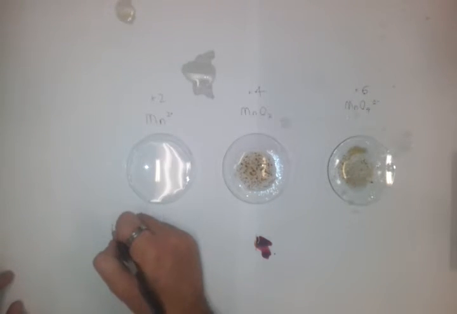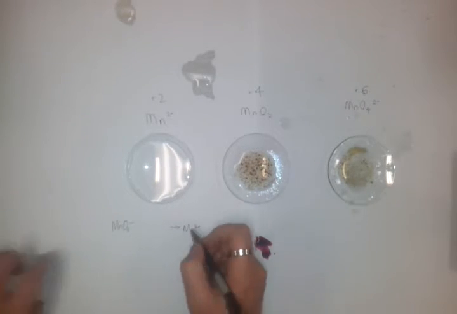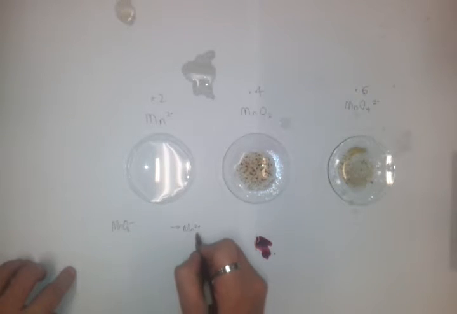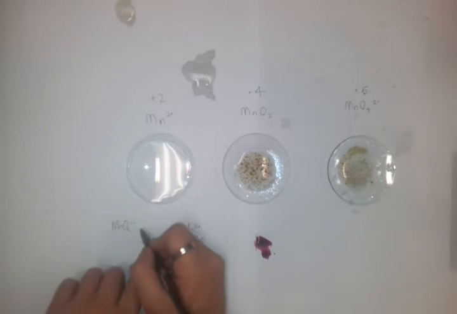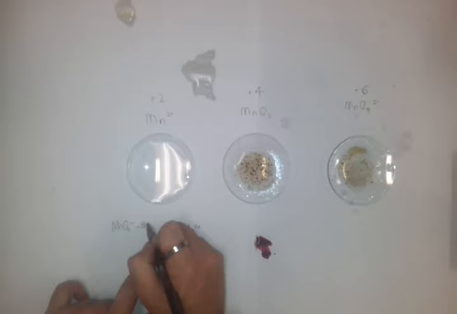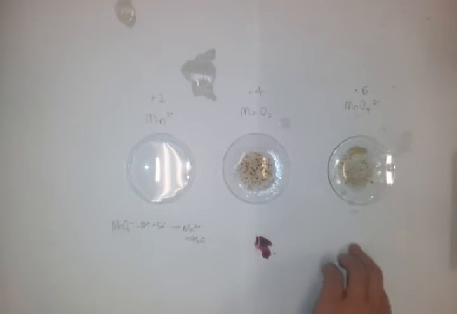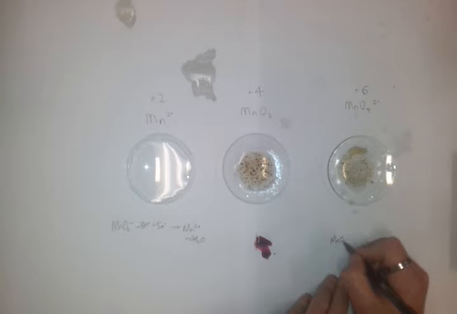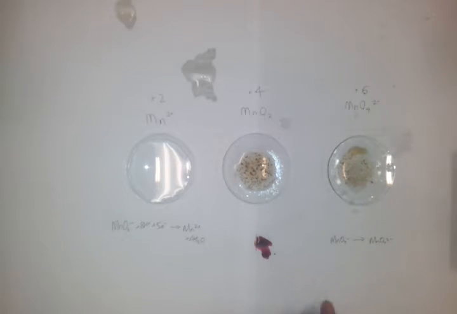Where we went MnO4 negative, going to Mn2 plus. We balance the oxygens with water, so +4 waters. We've now introduced hydrogens to that situation, so you add +8H plus, and then this side's +7, this side's +2, so I balance that charge with my 5 electrons. That's the one you've done before. This one here is actually really easy because MnO4 minus is going to MnO4 2 minus. Well, all the atoms are balanced. The only thing that isn't is the charge, so we just add an electron to that one.